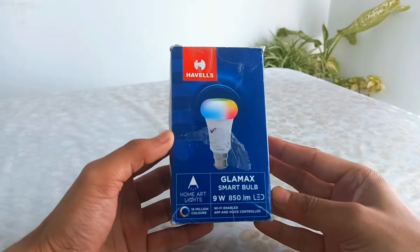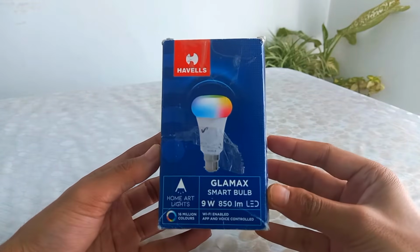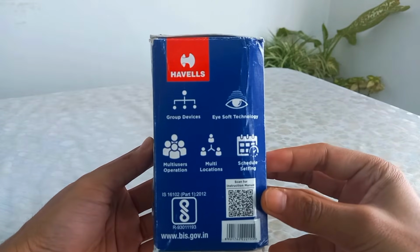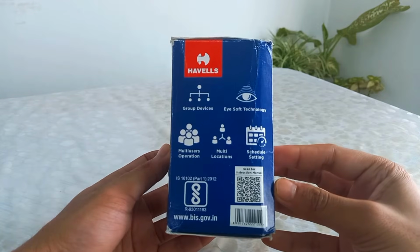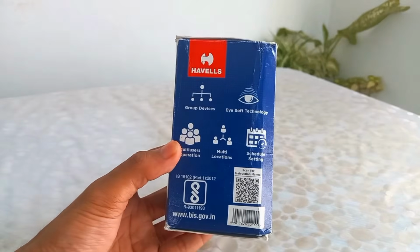I bought this bulb for Rs $3.99 from Flipkart. Here you can see the box mentioning all its features, but I am not going to repeat all this and make a boring video. Instead, I am going to give the practical approach of how the bulb is working and show you the pairing procedure and if I face any difficulties regarding this.